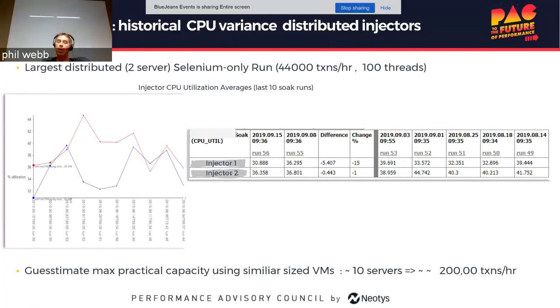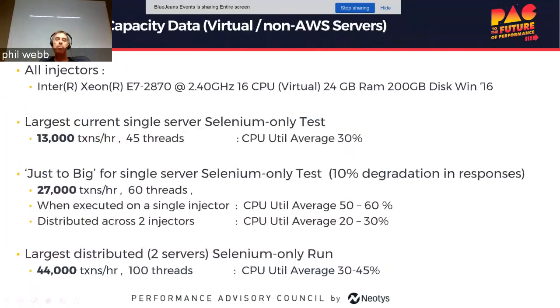I probably should have said back on the previous slide that the cutover point when you're running on these VMs that we're currently running on is about 50%. Once you start running over 50%, we definitely see degradation in response time. So that's about the limit. I might just go back once. Go back one here. Should mention too, we're running fairly large injectors, but not supersized or anything like that.